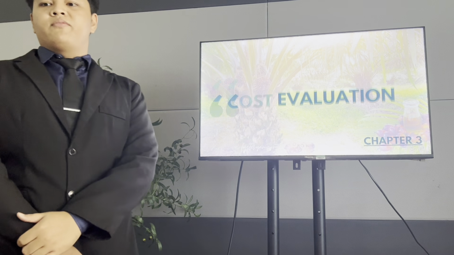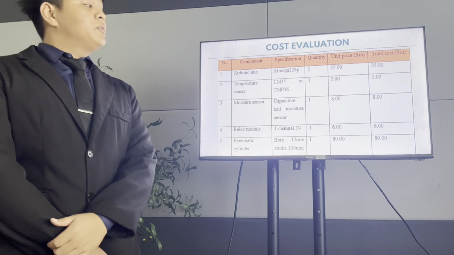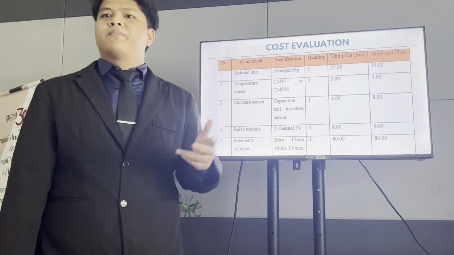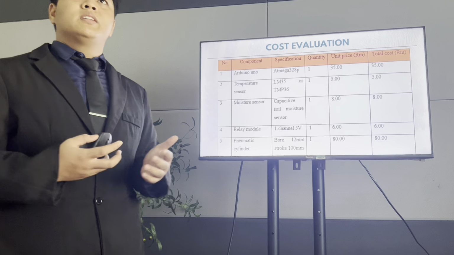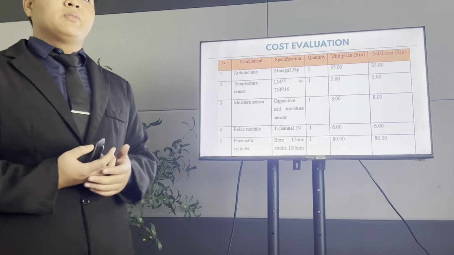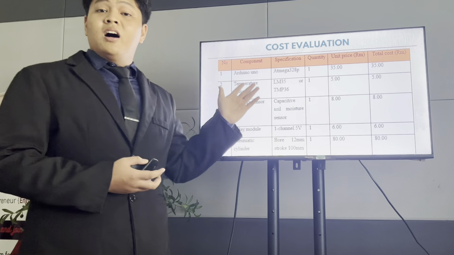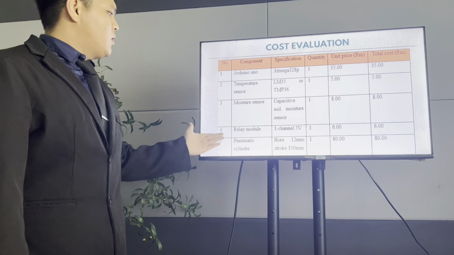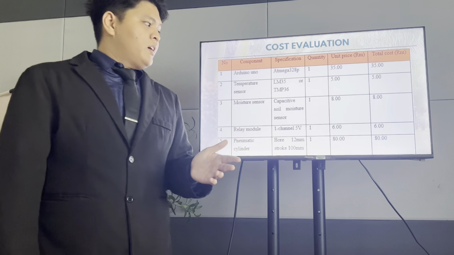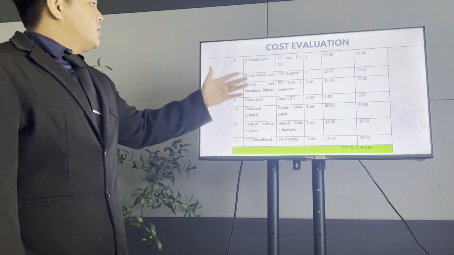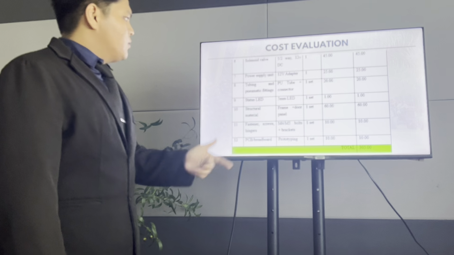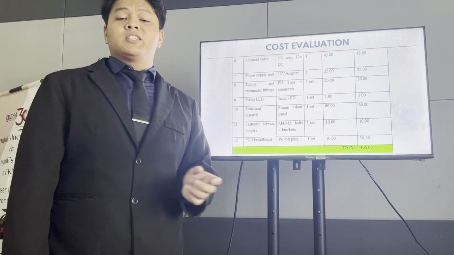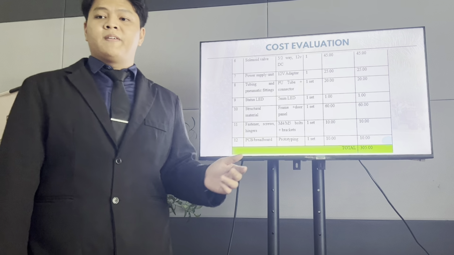And then for the cost evaluation, as you can see here, there is some cost evaluation based on my project, but we don't have the prototype yet. The prototype basically just covers the automation control system that uses Arduino, temperature sensor and moisture sensor, and then we have a relay module and pneumatic cylinder. And then after all of this, we complete with the solenoid valve and power supply unit, and the total is 305 ringgit. I expect 305 ringgit, give or take.